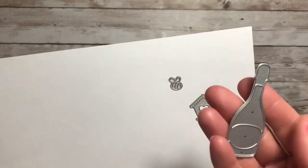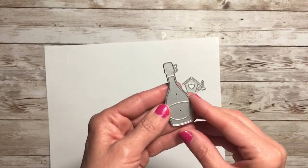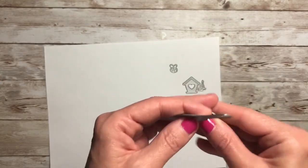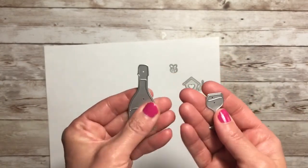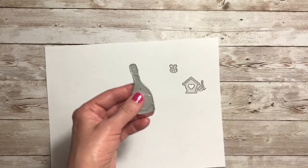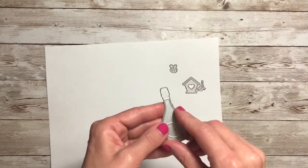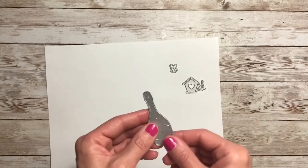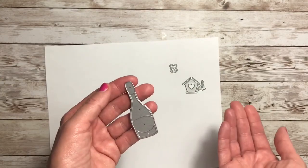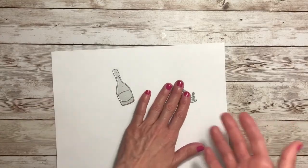That's super cute. I really like that and I like the bee — I think I might do a project with those together. And this totally speaks to what I've been saying all along: maybe I should just open them all up, because this bottle would have gone perfect with the glass die that I got previously, and that is annoying to me. Should I just go ahead and open up the rest of them next time? Do I really want to do something with a bottle? Not really.